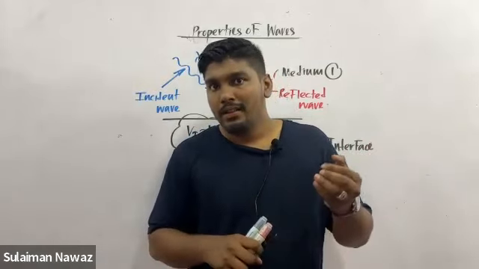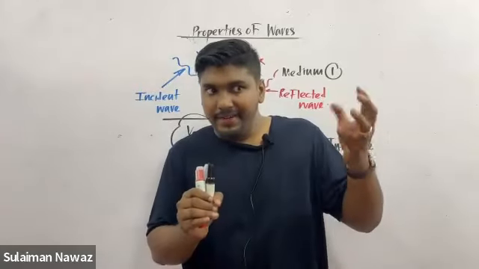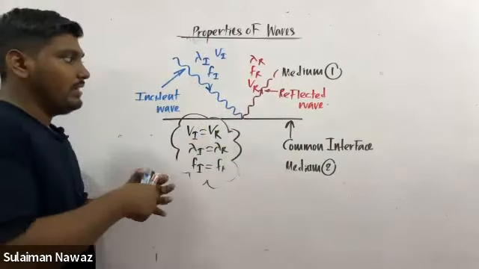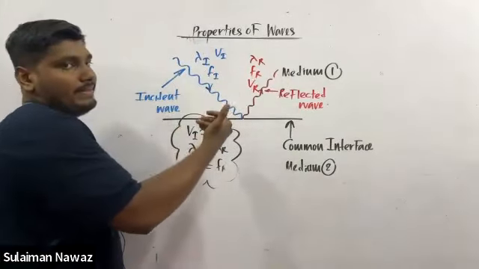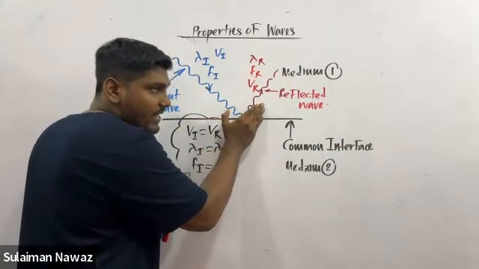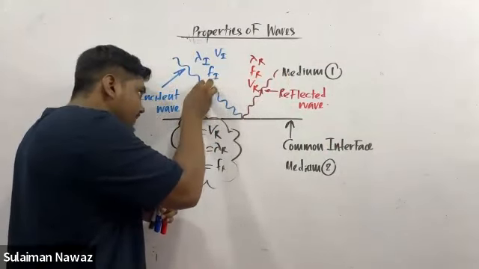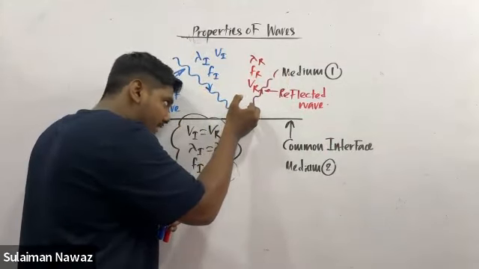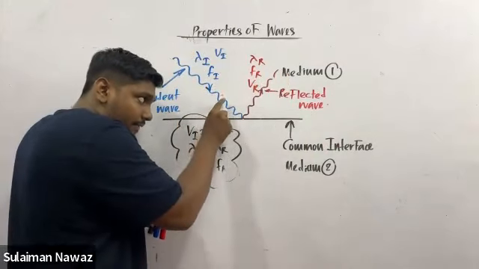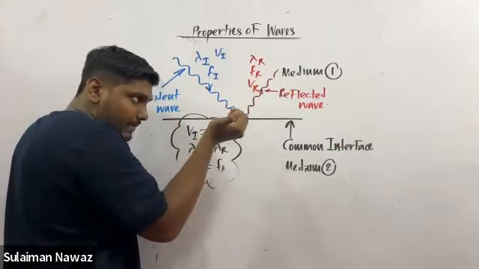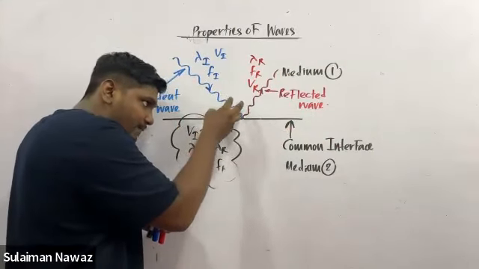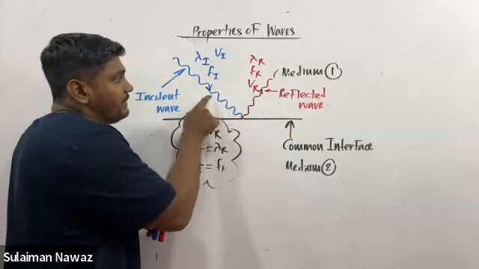Then, what happens now? When you consider incident wave and reflected wave, say the incident wave carries 500 joules of energy. Somehow this incident wave collides with the interface. So what would happen? There is a small reduction in reflected wave energy. If the energy of the incident wave is 1000 joules, the energy of the reflected wave will be 900 joules. Then what would happen to the amplitude? I told you, amplitude is a measurement of energy. Larger energy means larger amplitude. Smaller energy means smaller amplitude. Then what happens?